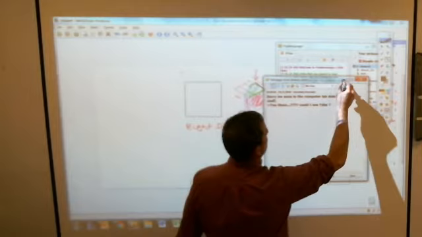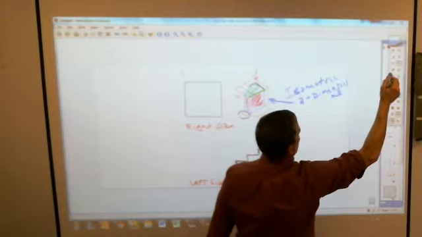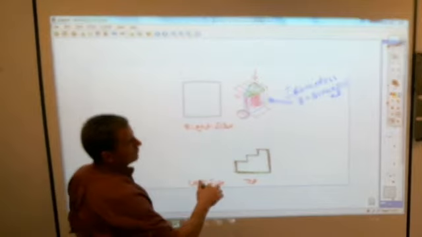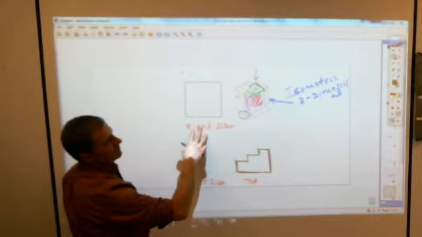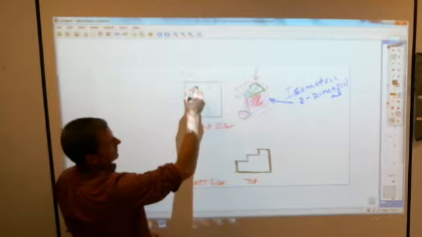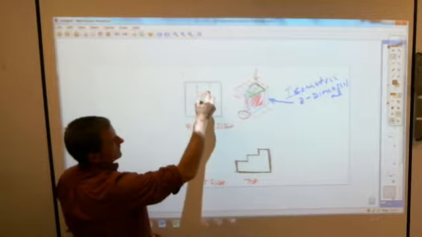Now, the one other thing you have to understand here, children, is this. This is my right side. But if there are little indentations and things on the side that you can't see, you need to show those as dashed lines. So in reality, if you're looking at the right side of this, you can't see them, but you know that this right side right here, you have to put a dashed line like this. So you know there are some edges back there that you can't see. And there's another edge back here that you can't see. Those would be nice little dashed lines. You can't see them, but they are there. This edge and that edge. Are you with me on that?